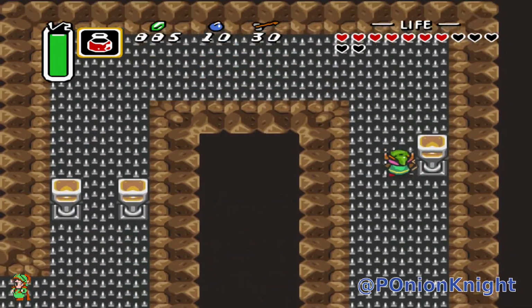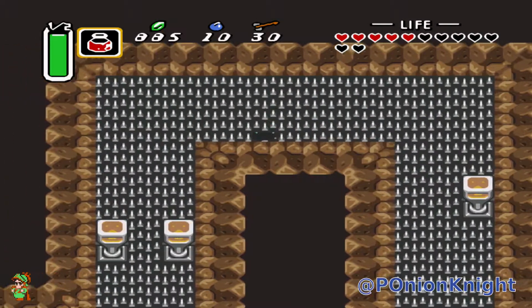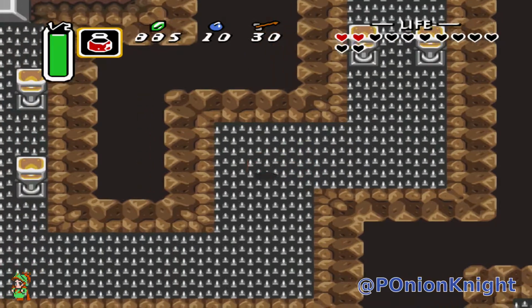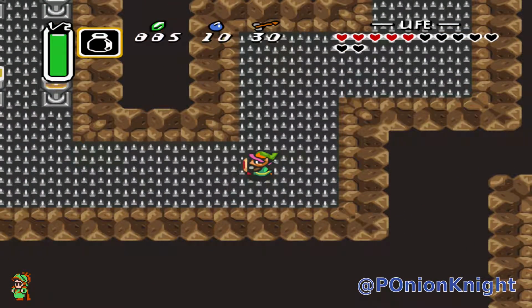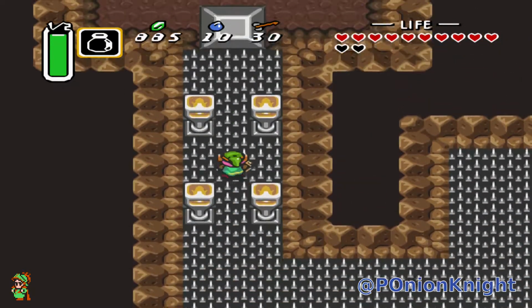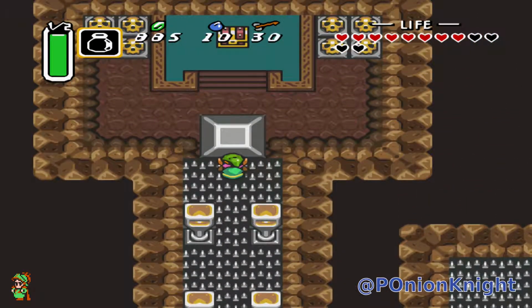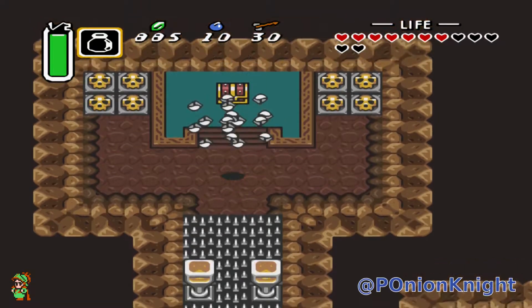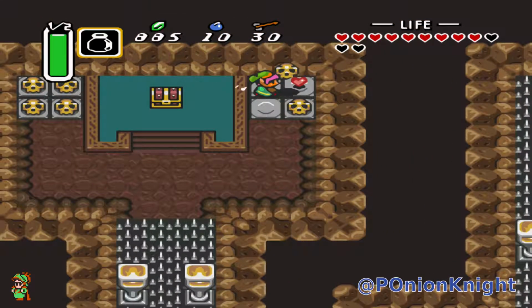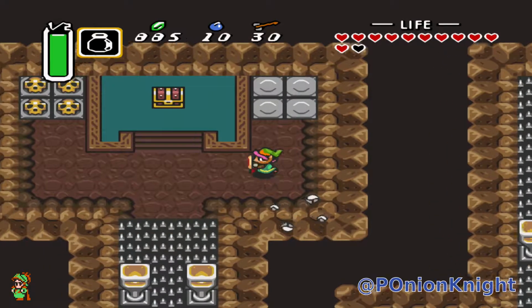Actually, I'm not sure now. I think maybe you're supposed to use the magic cape for this, because I've got a sneaking suspicion that spiky floors don't hurt you when you're wearing the cape. So maybe that's what the magic cape is actually used for. Oh well. I honestly don't know. I'll have to try that. Ah well, too late now.